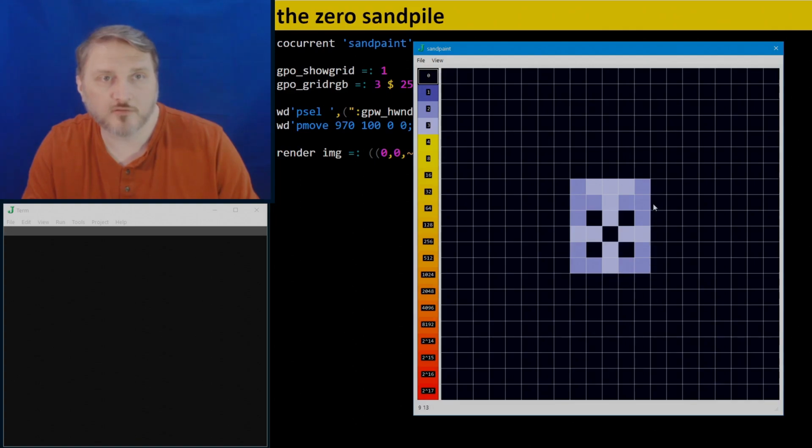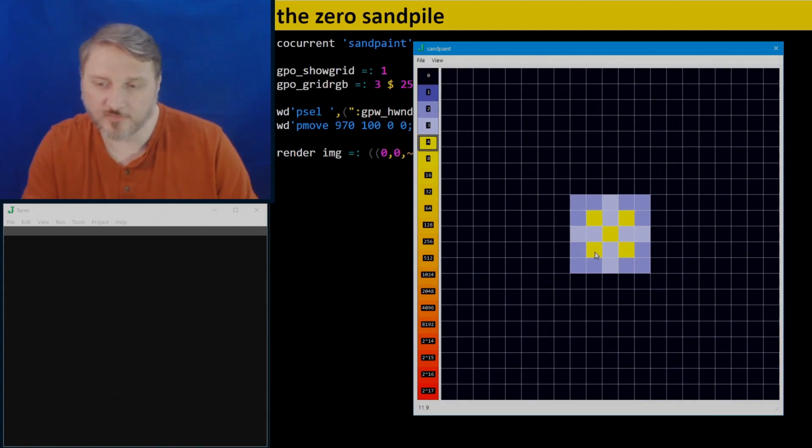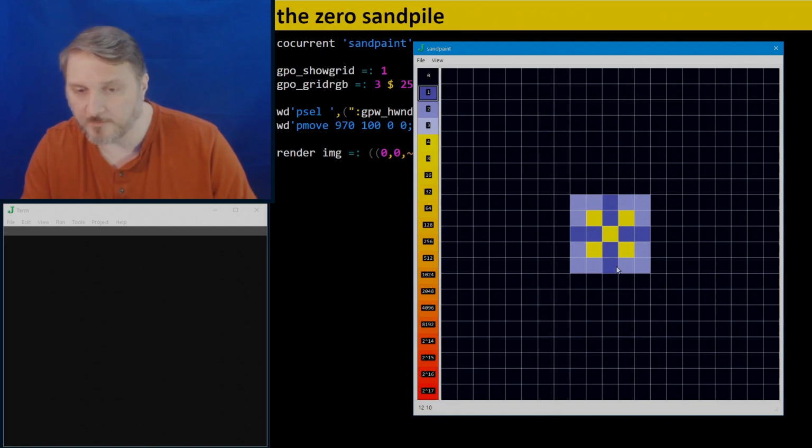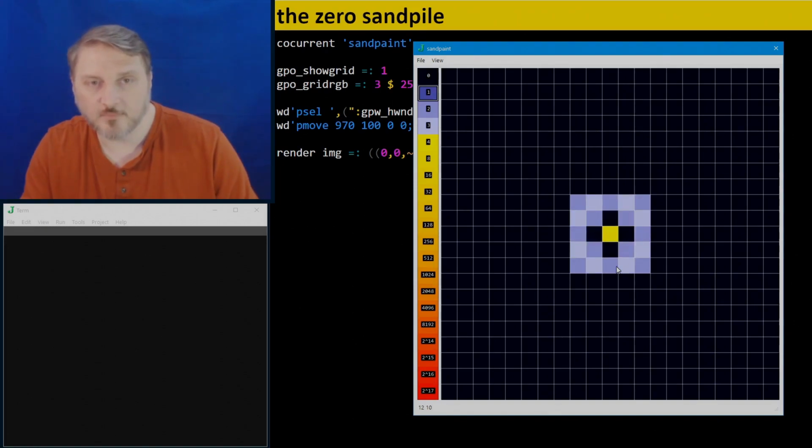We can ignore all the sand that fell off. Now, we're going to subtract each of these values from 4. The 0s become 4. If we had any 1s, we would turn those into 3s, but we don't. The 2s stay exactly the same, so it's just the 3s left, and they become 1s. Because, of course, 4 minus 3 is 1. We settle this one more time, and whatever's left is our 0.